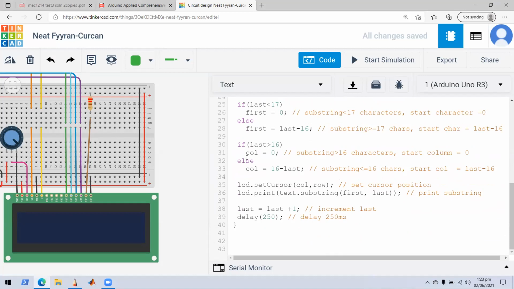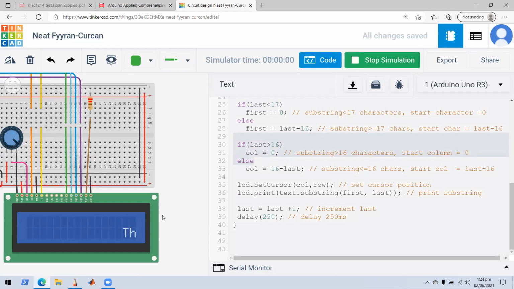And as last increases, first kind of gets dragged down, but it waits until 16 letters, 16 characters have passed. Okay, good.